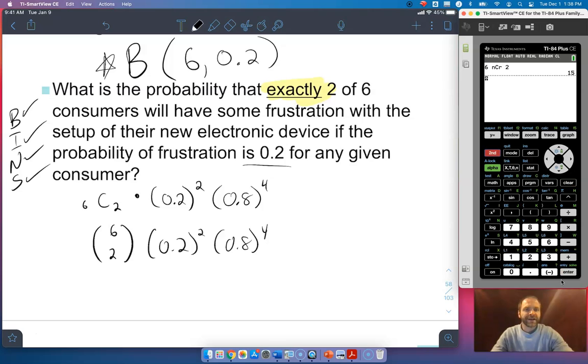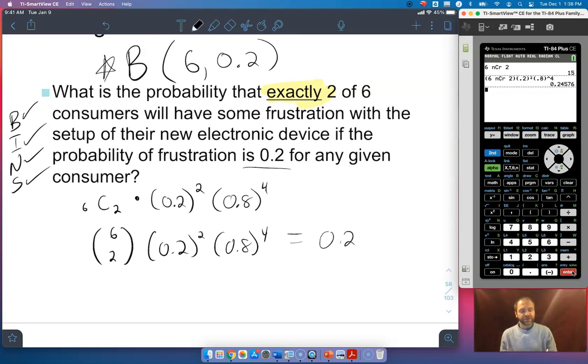Let's try that again. So I'm going to hit second enter, and this time I'm going to insert the parentheses in front. I'm going to go ahead and copy. This is normally where, if you were watching a movie, they would have a gag reel of all these things of what really happened. So there we go. I inserted the parentheses, and then I close it. And I do 0.2 squared. And then I do parentheses, 0.8, close it, and raise it to the 4th power. So I get a probability of 0.24576. So I can use the nCr in my calculator to do the shorthand for it.